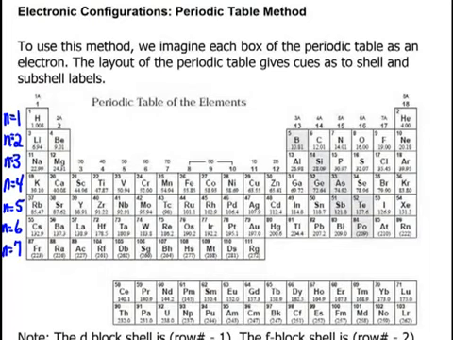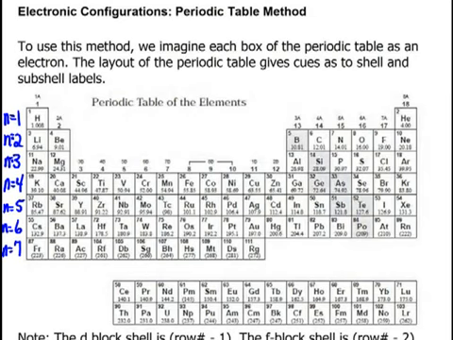Welcome to a video on doing electron configurations using the periodic table method. In this method we will use the periodic table as a way to give us cues as to how to fill up those electrons from lowest energy to higher energies and give us the electronic configuration. This method will make more sense if you've done the arrow filling before this time. We have another video on that and I hope that you can find it or look into a textbook.